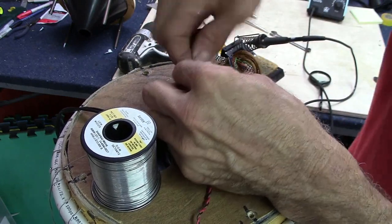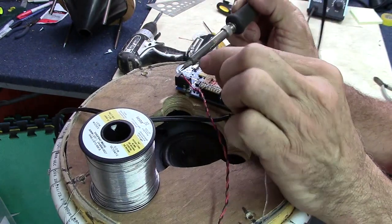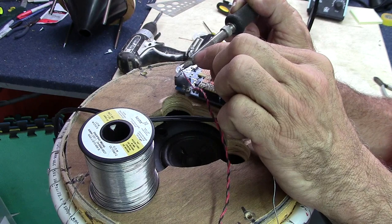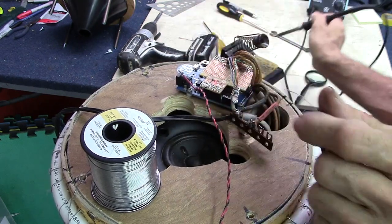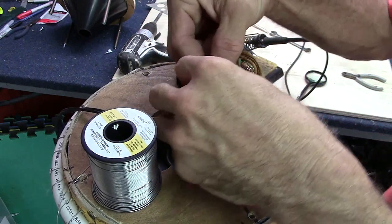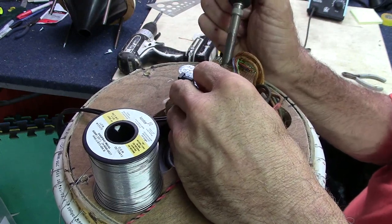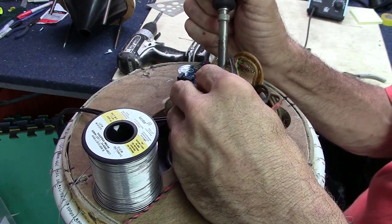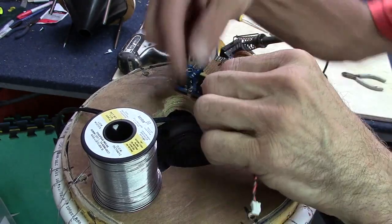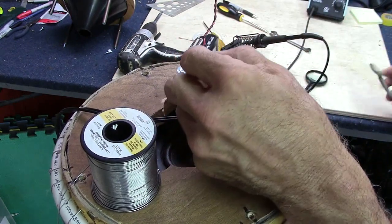I was using side cutters there to strip the wire — if you're very careful you can do that. I'll get this positive wire tinned. I like to put a little solder on the tip, wait a minute, and then apply the solder to the thing you want to tin. It'll always shrink back the insulation a bit, so I always clip it back a little bit. Then we'll connect that to the voltage-in on the Arduino Leonardo — anywhere from 7 to 12 volts is the operating voltage for the device. There we go, we've got power now. We just connect these leads to the power bus and we'll be rocking.